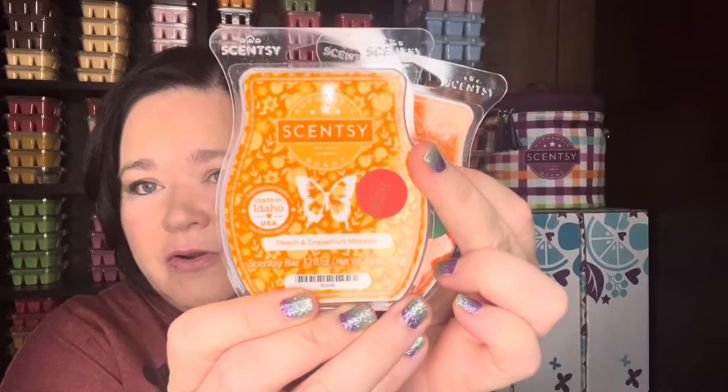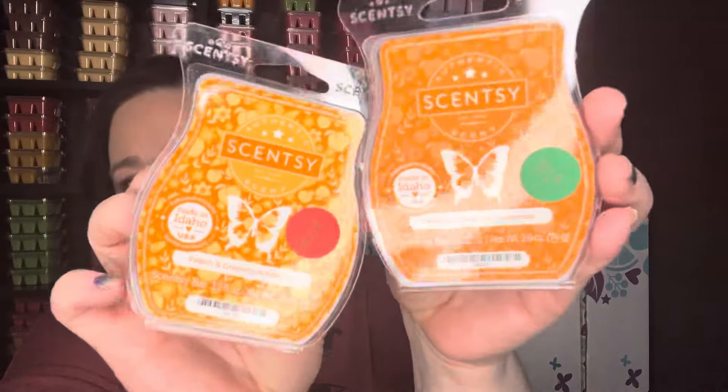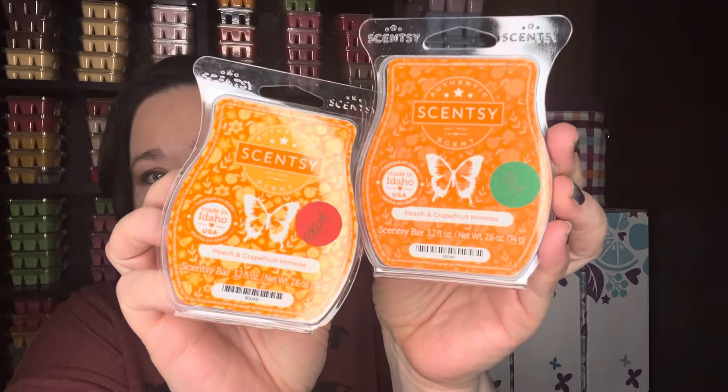I pulled out Peach and Grapefruit Mimosa. Love the scent. I find if I start out with lighter scents in the beginning of the week with the Island Margarita and then towards the end of the week do the stronger scents, it's better — because sometimes the candle can throw some of the scents out, so it's better to marry them up so one's not overpowering the other. This is something I'd probably do towards the end of the week because it's so strong. Peach and Grapefruit Mimosa — this was a Scentsy Easter release. You get grapefruit, you get peach, it's got a little bit of sparkle. Perfect with Island Margarita.